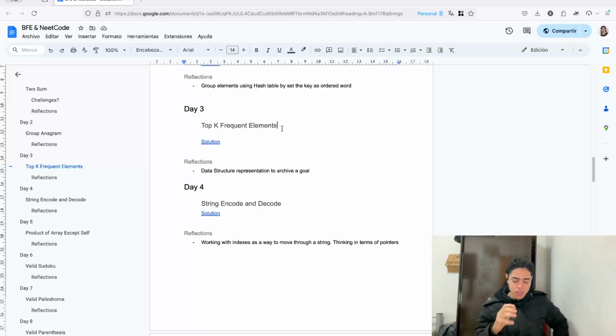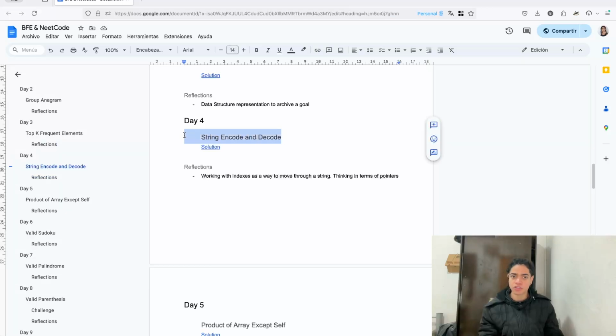Very interesting because here you can see that anytime you are going to solve a particular problem, first read the premise and see what it is all about. What is the thing that you're going to work with, especially if this is a collection of values? You ask yourself, hey, is this a number, is this a string? Then if the problem needs you to count something, record something, or compare something, using a hash can help you a lot. And also use it as a way to represent other elements there.